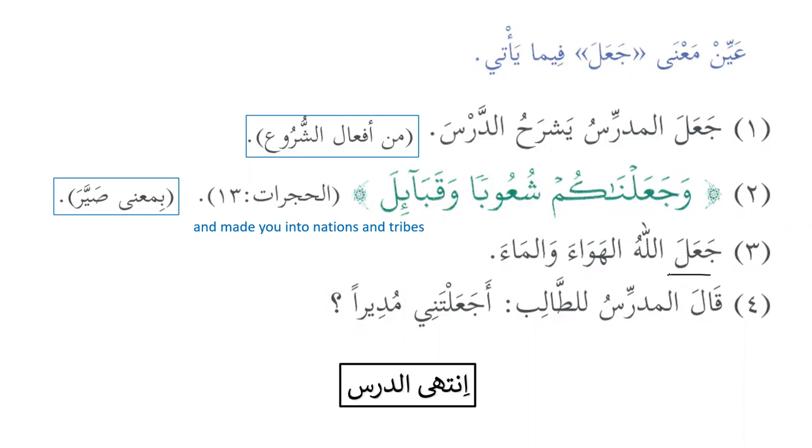Again it comes with صيّر only, Ustad. No, this one comes with the first one. Please look at the translation. جعل الله الهواء والماء. Allah subhanahu wa ta'ala created. جعل الظلمات والنور, created. So it means أوجد. It is in the context of what? أوجد بمعنى أوجد. So that's why I explained in detail that أوجد means to create.